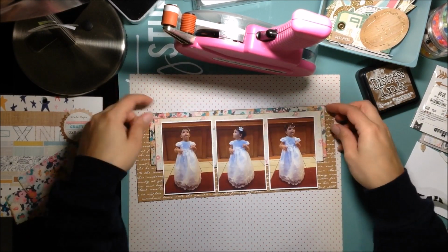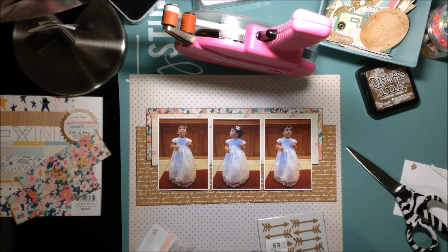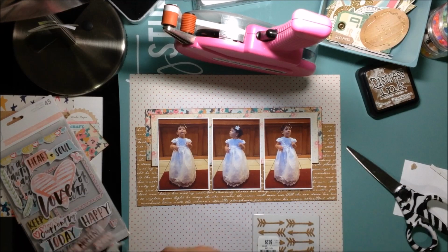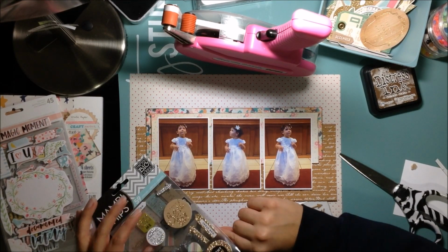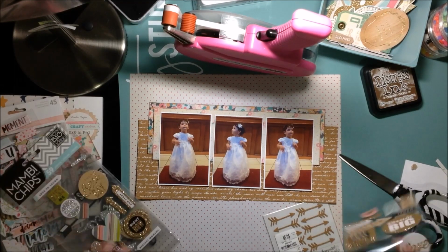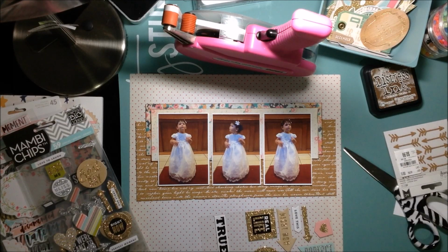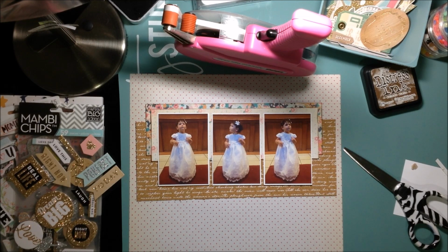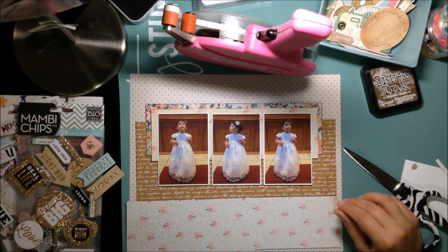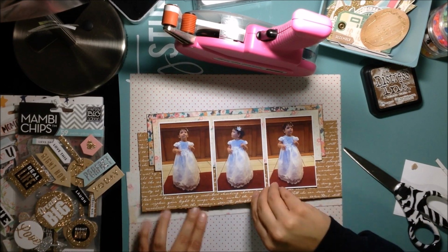So I did pop up those pictures with some of that thin cardboard that I use, and now I'm just trying to see what embellishments I want to use. You're gonna see me fuss around with this stuff a whole lot because I really struggled with this layout. Usually when you have a sketch it goes by so much faster, at least for me, because it's all laid out for you. You just put the papers, and it helps me scrapbook quicker and be a more efficient scrapbooker.